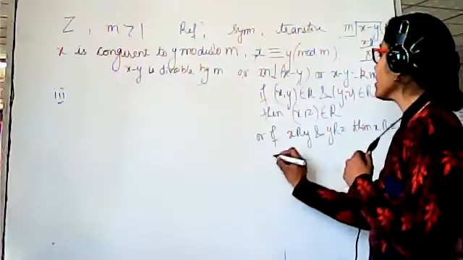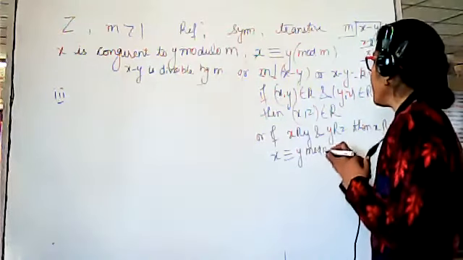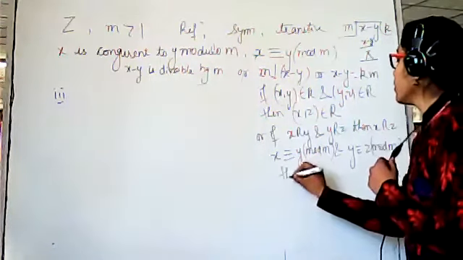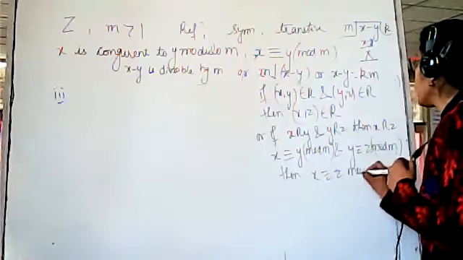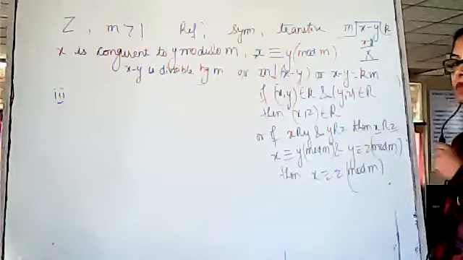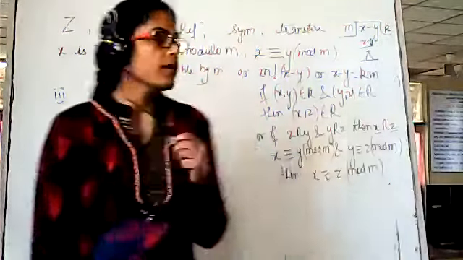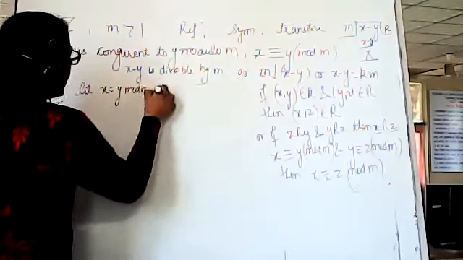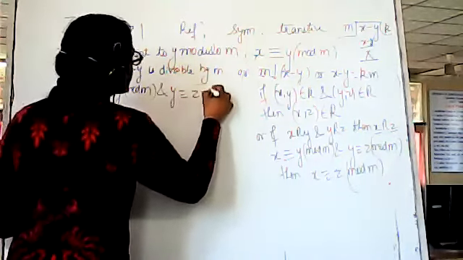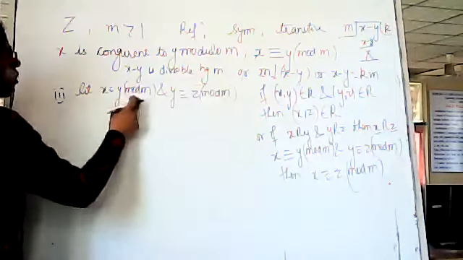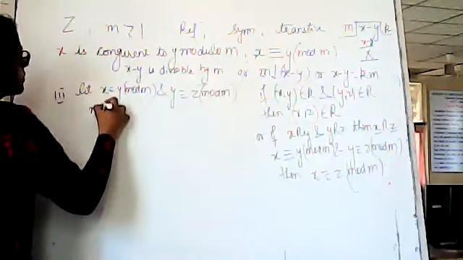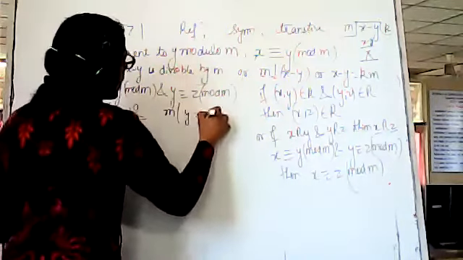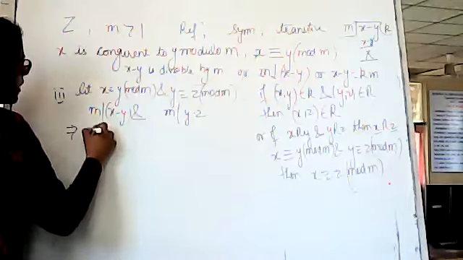रिलेशन की जगह पे कॉन्ग्रुएंस का साइन है, if x is congruent to y mod m and y is congruent to z mod m, then x must be congruent to z mod m। हमें ये चीज प्रूव करनी है, x का रिलेशनशिप किसके साथ होना चाहिए, z के साथ। तो यही प्रूव करेंगे यहाँ पे। लेट x is congruent to y mod m and y is congruent to z mod m। तो अगर x congruent है y mod m के, हम क्या लिख सकते हैं, m divides x minus y, y congruent है z mod m के, it means that m divides y minus z.